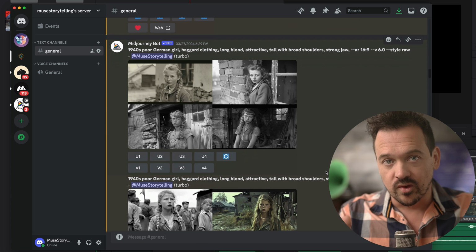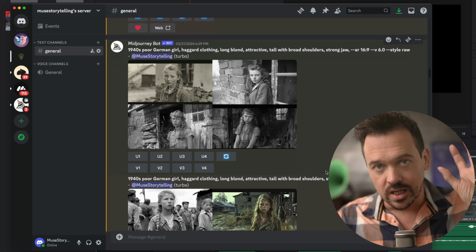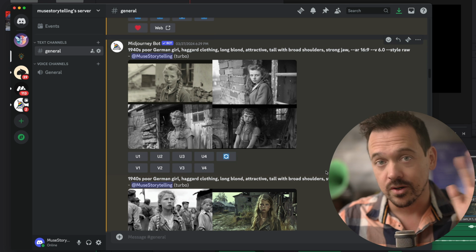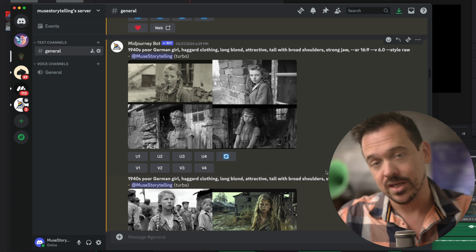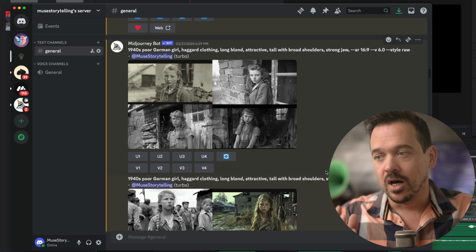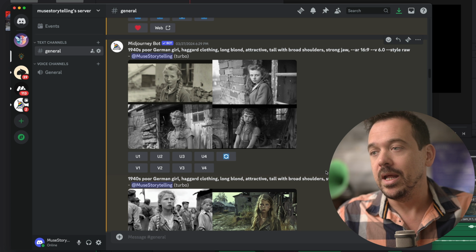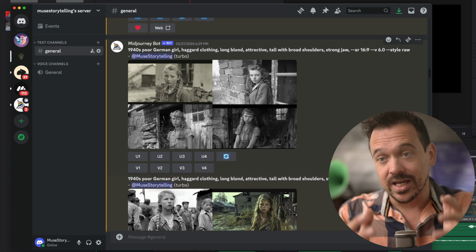Now, I'm not going to go over in this tutorial how to actually connect Midjourney to Discord and get your account set up. That's not very hard. You're going to find 100 tutorials inside our AI Masterclass or on YouTube on how to do this. It's fairly simple, so I'm going to assume that you can get set up there. And then what we're going to start to do, though, is actually create our images.